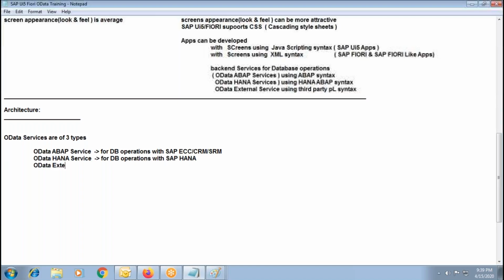And OData external services, we can use in the front end for dealing with database operations with third party systems, or I can say non-SAP systems.